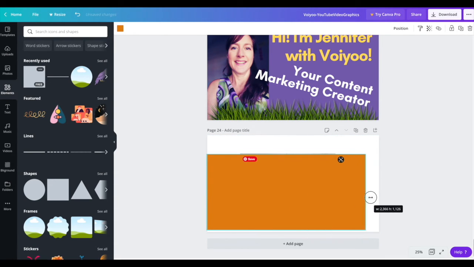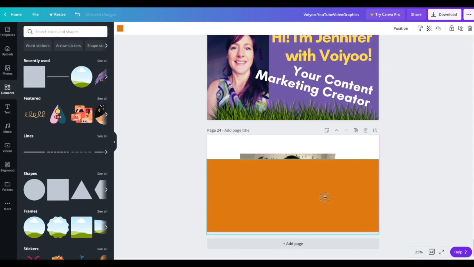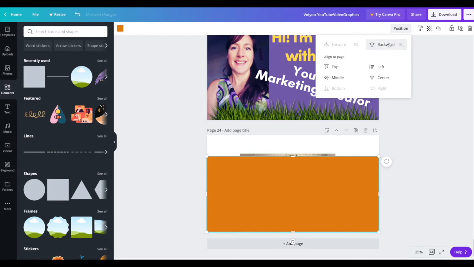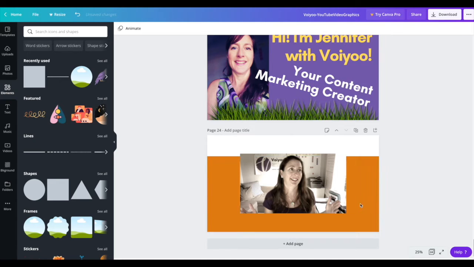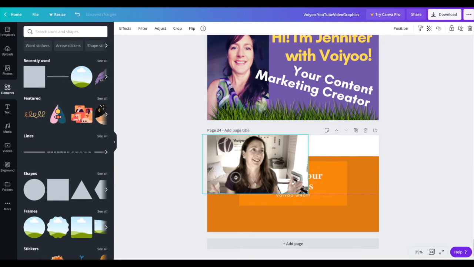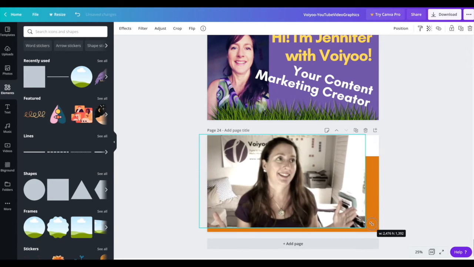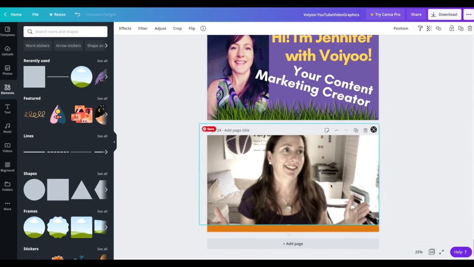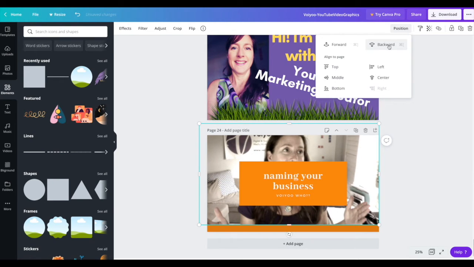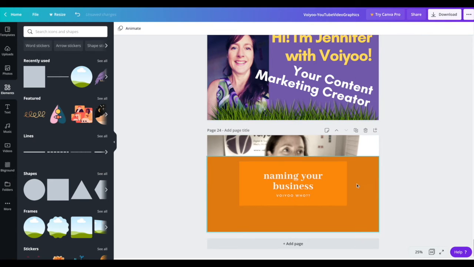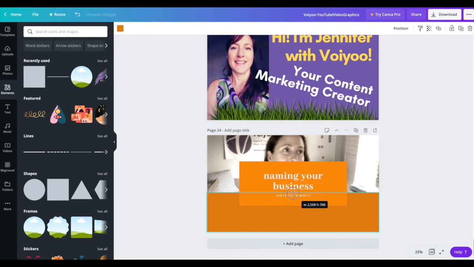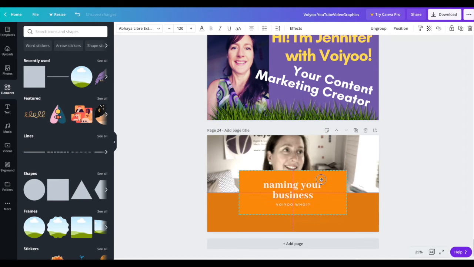Sometimes it is best to just build your own because Canva has some set in their ways, and I don't always love that. So here we go. Keeping things separated can be a little easier than relying on the actual template, but it gives you a nice layout that you don't have to really think twice about, right? You can just build on what they have going. You know, it looks nice.